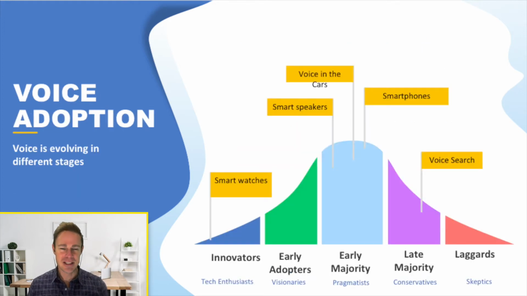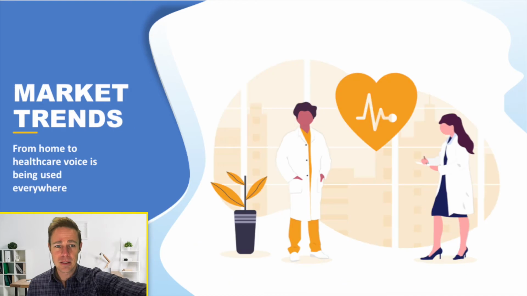When we look at the adoption cycle, voice is evolving in different stages. Measured by monthly active users, we're still in the early stages of voice interactions with devices such as smartwatches. But the use of smartphones has penetrated the US population. Voice search is mature, with two-thirds of the US population using it because they're comfortable with it. The rise in voice assistant use is leading to new opportunities for organizations to connect with their customers and streamline operations while simultaneously changing consumer expectations.